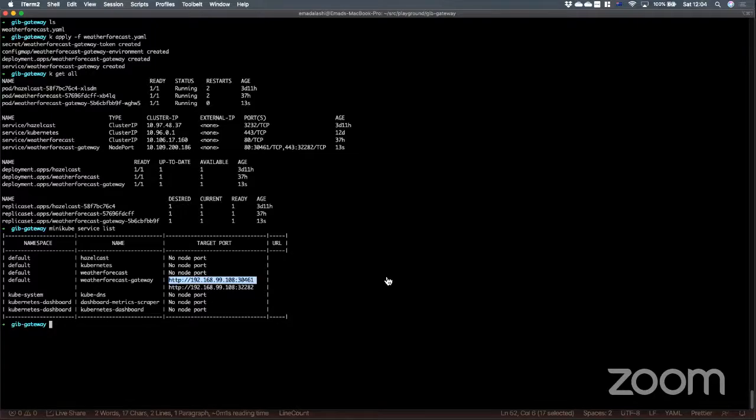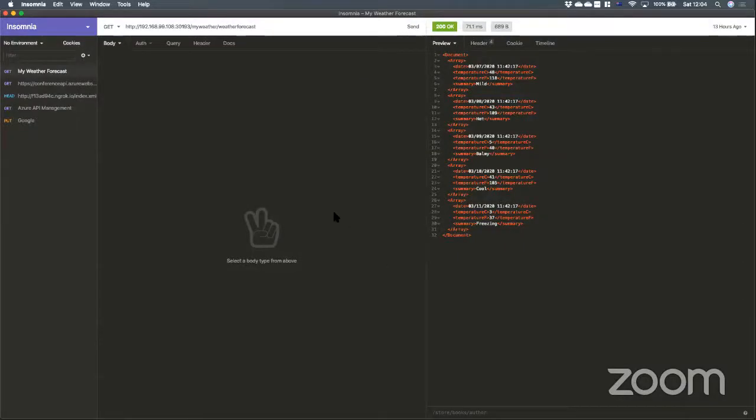I'll open Insomnia, which is a fancy Postman. If you are familiar with Postman, I think you have seen it in the previous presentation. It's just a tool to make requests. So I'm going to put the IP address with the port, and you can see that I'm using the gateway suffix that we have defined in the application gateway in the portal, and then the weather forecast controller itself.